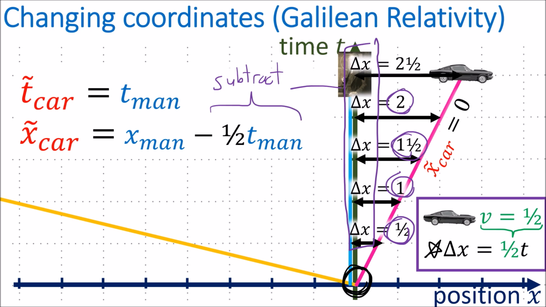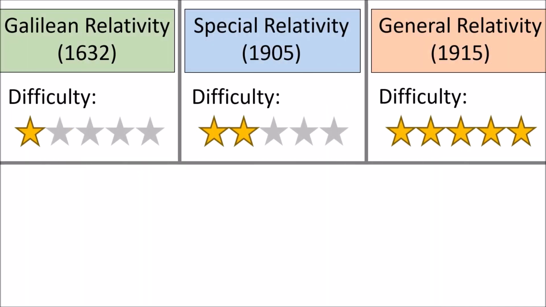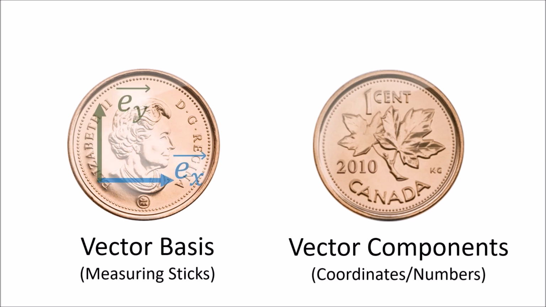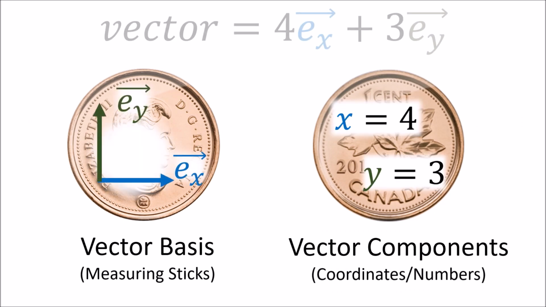Now, if I just wanted to teach you Galilean relativity, I could just tell you that this is the Galilean transform and say that's the end of it. However, I'm assuming that you want to learn general relativity in the long term, so we're going to need to study the Galilean transform more deeply. I want you to remember that basis vectors and vector components are 2 sides of the same coin. Anytime we're dealing with vectors, we need to think about both the basis vectors and the components. It doesn't make sense to talk about one without talking about the other.